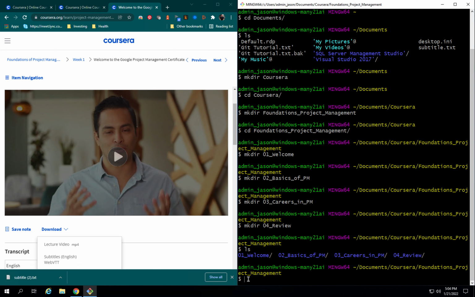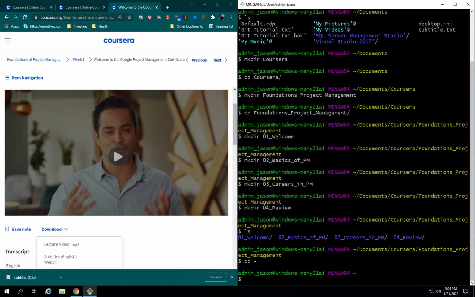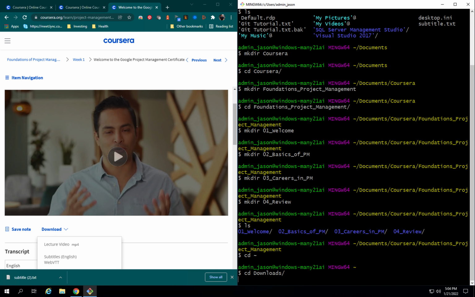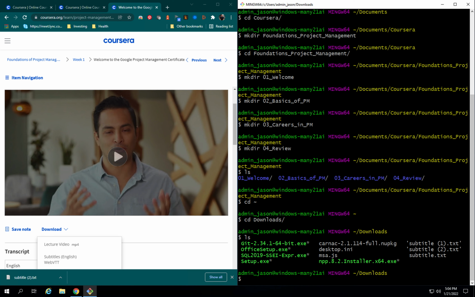We're going to cd to the top of our home folder. We are going to cd into the downloads folder. And we are going to see that we have subtitle, subtitle 1 and subtitle 2.